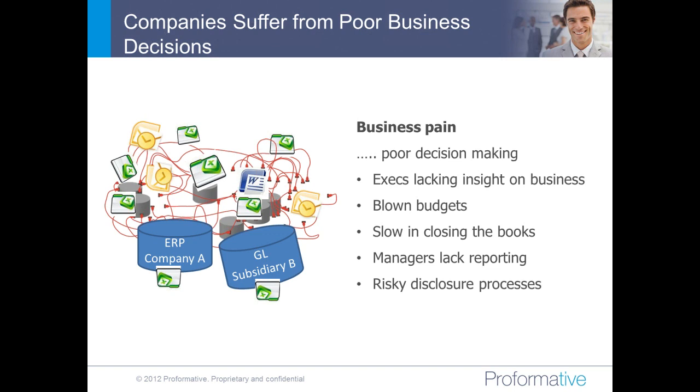So one of the issues that's driving this is just the difficulty in closing the books within what we call that decision window. There's only a certain amount of days that you have to go through that process of closing the books to free up enough time to really do the proper analysis that the business needs. And within many organizations, the close and disclose process, closing of the books, is very inefficient and very difficult. Some of the things that cause that are lack of workflow, lack of control processes, inadequate financial reporting tools, and poor variance analysis from those inadequate tools. And this can result in really a risky disclosure process.